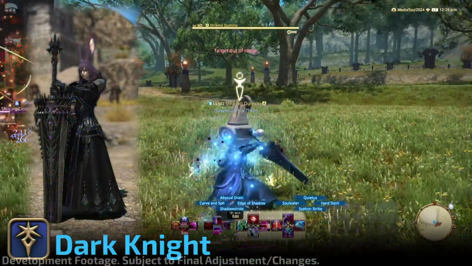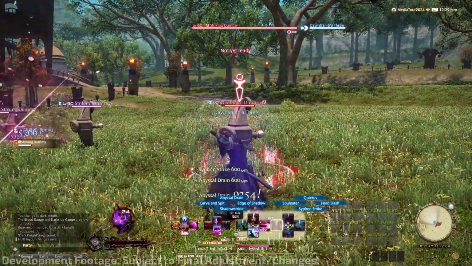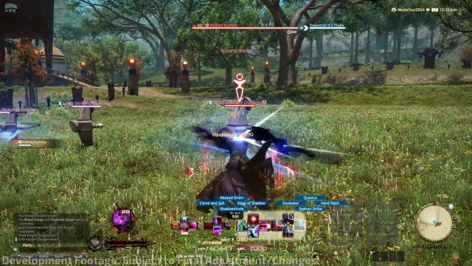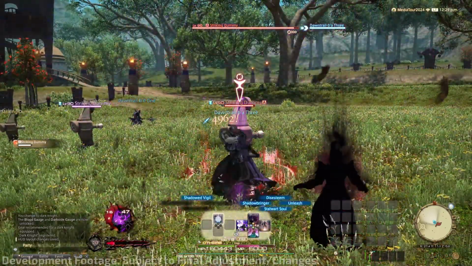Dark Knight. Dark Knight is a bit of a mixed bag in my opinion, and suffers from the same issue Dragoon now has, sadly, in that its gap closer no longer does damage and feels flaccid to use. It's probably the best feeling of the 3 gap closers to change, with Shadow Stride teleporting the user toward their target, which plays toward Dark Knight's magical capabilities.